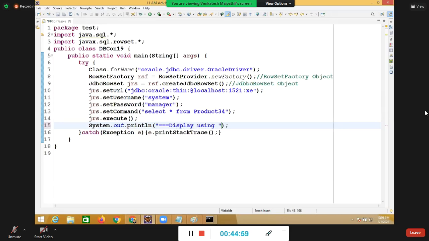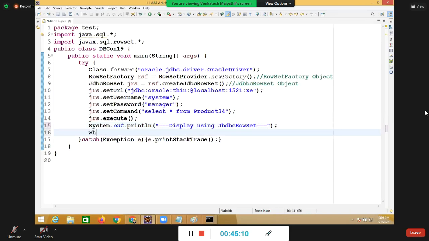Display using JDBC RowSet. The data is available in the JDBC RowSet. While jrs.next().